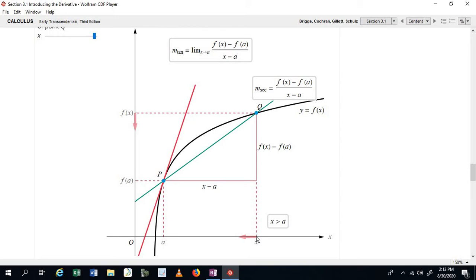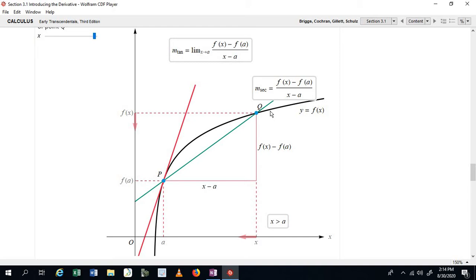Now, the way we're going to find the average rate of change in the function between those 2 points is we're going to draw a line between those 2 points. And so the 2 points we're talking about are located at A, comma, f of A, and we're going to label that as point P. And then this other point, X, comma, f of X, which we're going to label as the point Q. Okay, so we're going to draw a line between those 2 points, which is called a secant line. A secant line goes through 2 points on the function.